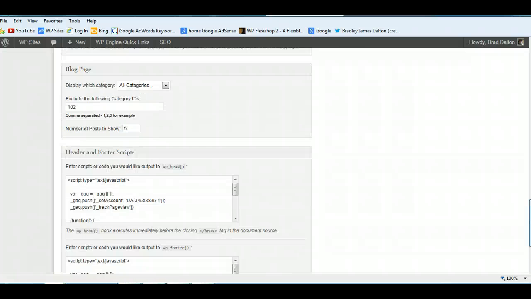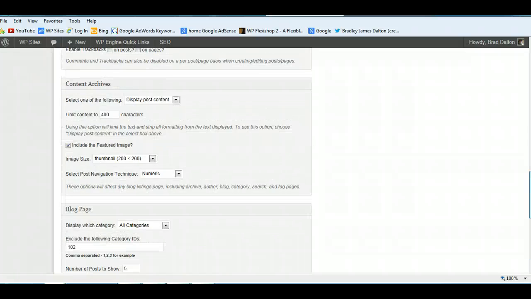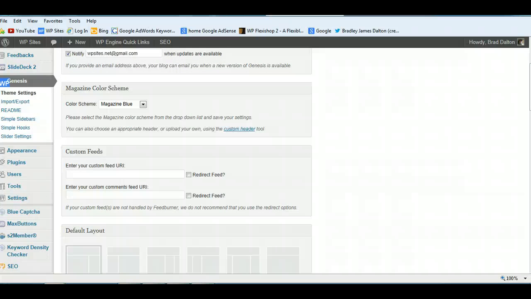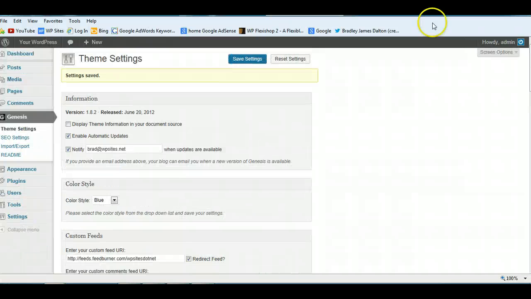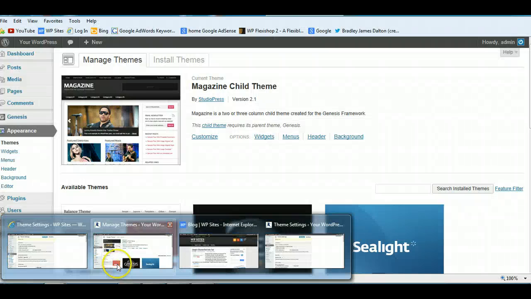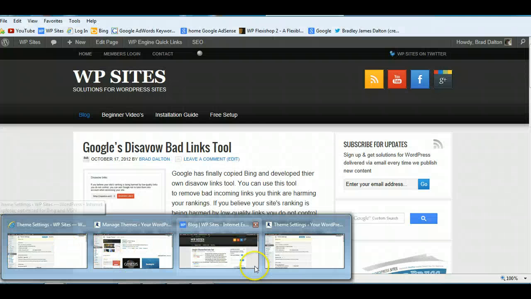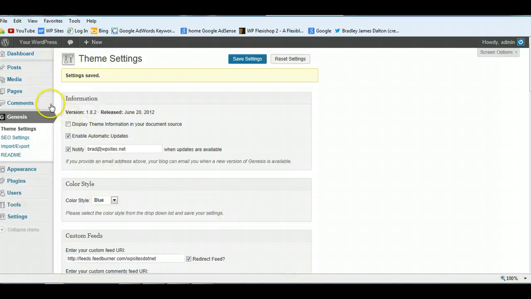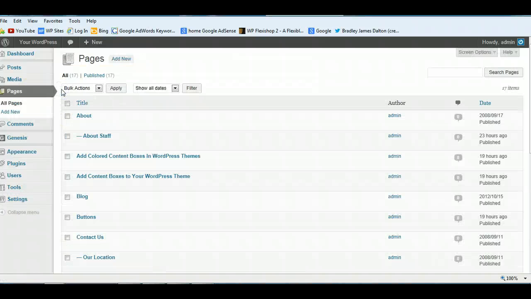Now I'll just show you how to create a blog page. By default generally the home page is the blog page. If you don't know how to create a separate page as a blog page, I'll just show you quickly now. We'll go to the demo site, and here it is. Let me have a look at pages. I'll just trash this.